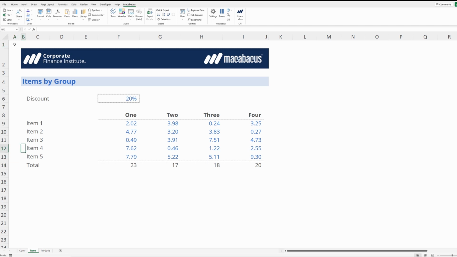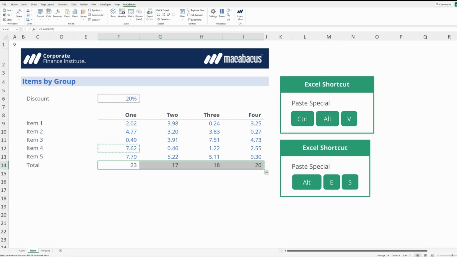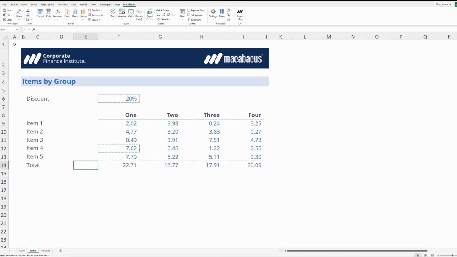We could go into this cell here and do a copy, and then we could paste special the formats down below. Let's look at how that works. We could either hit Control-Alt-V or Alt-ES and bring up Paste Special. We could go down to Formats and then hit Enter. But what happens is we've changed the font color. So we've essentially pasted everything about the format. We've pasted the number formats, but also all of the other formatting aspects like font color, fill color, etc.